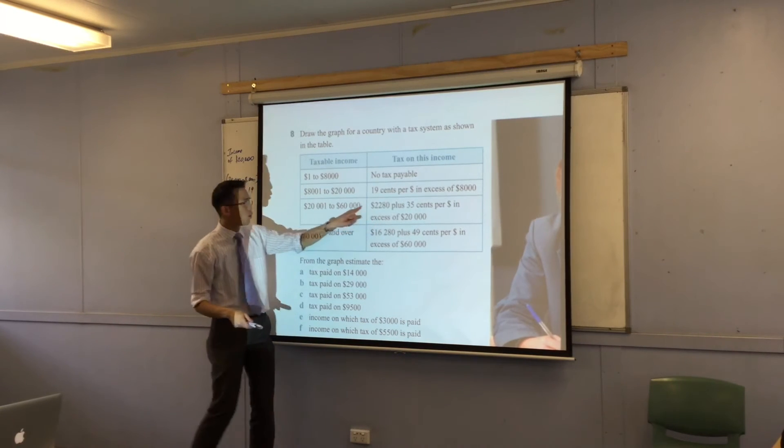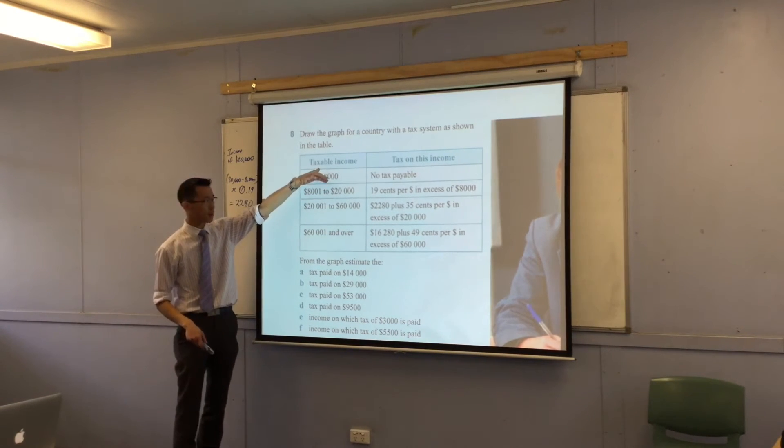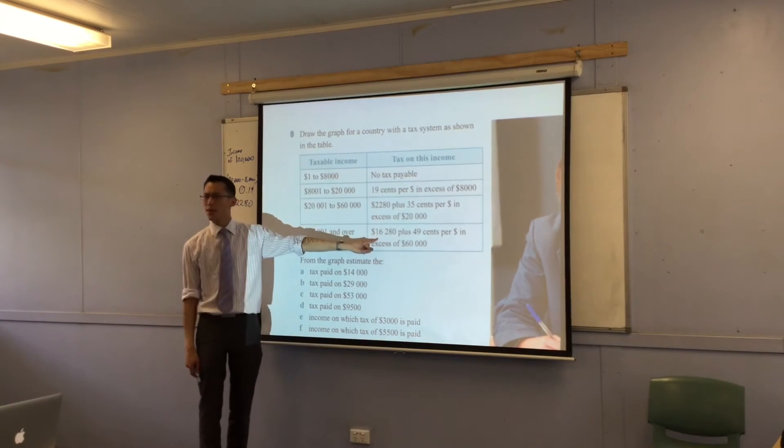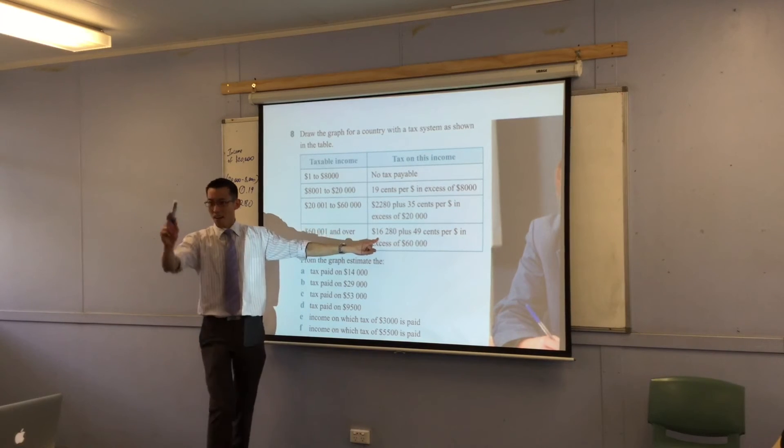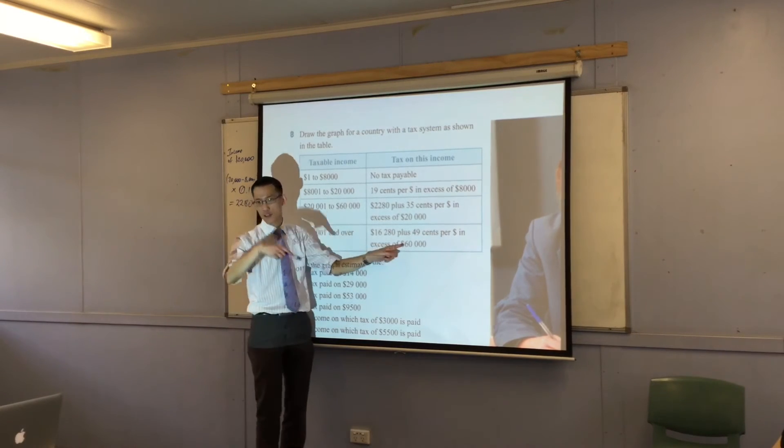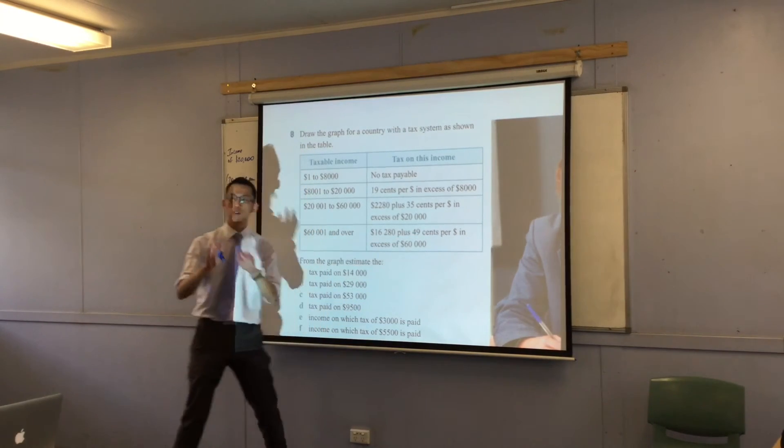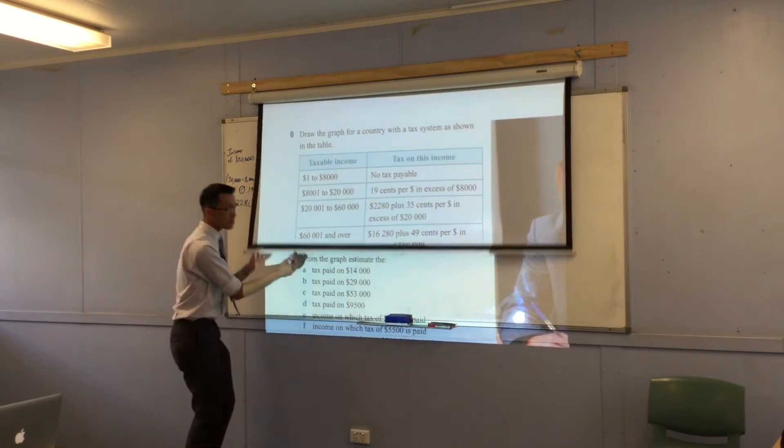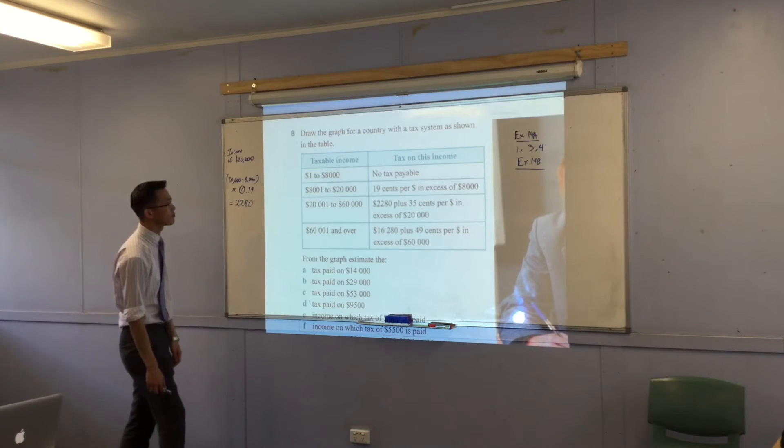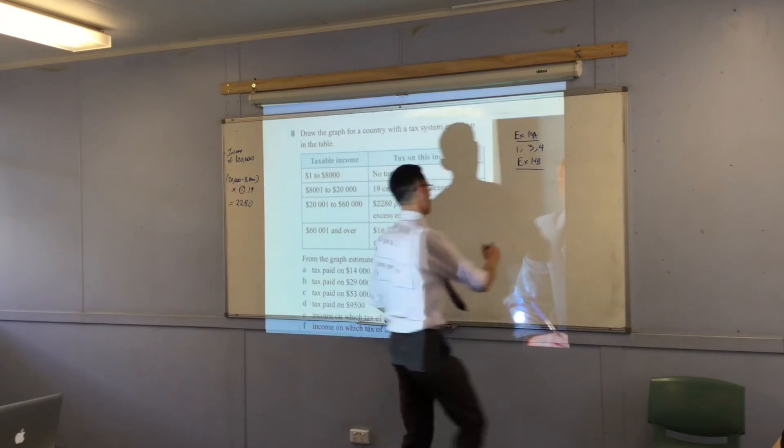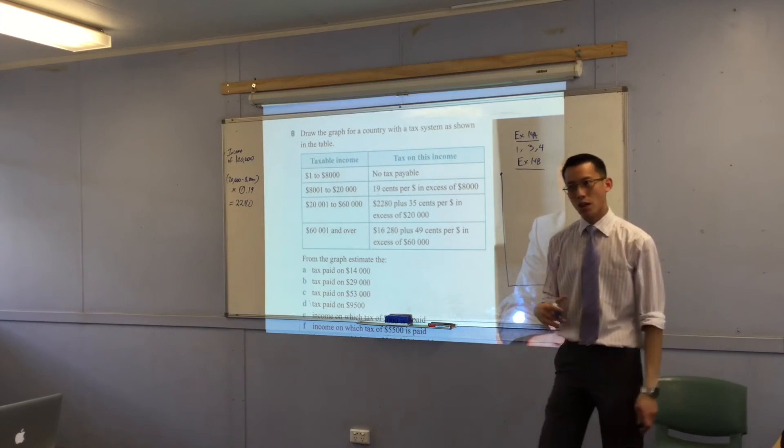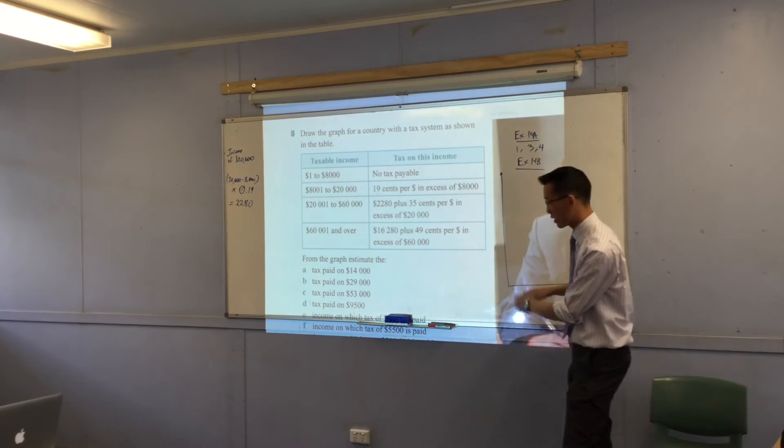And that's what this number represents. It represents all the tax you paid in the previous brackets. And then you're going to have to pay more. Have a look at this number. What's this number going to represent? All the tax you paid in these brackets. And then if you earn more than that, you're going to have to pay at a higher rate. So now we're ready. Drawing yourself up a set of axes now. I reckon I could squeeze it in a few. Okay. So I'm going to do this. I'm going to try and do it as roughly as I can so that you can fit it onto here.